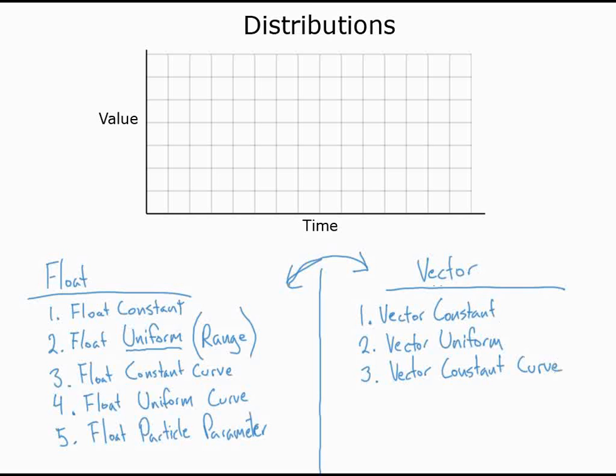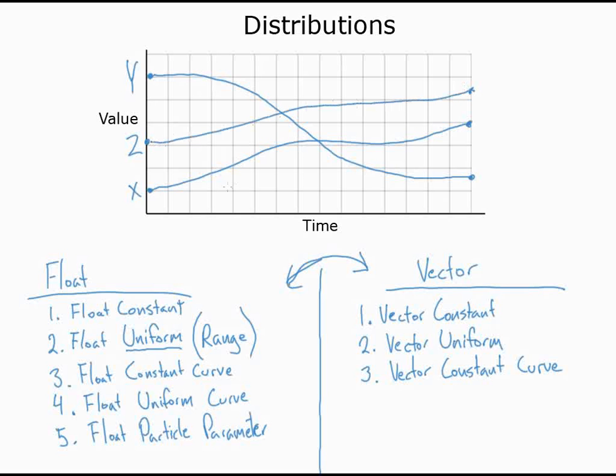And this is just like the float constant curve, except once again we're dealing with an X, a Y, and a Z float value. So we have a curve specified just for X. We could have a curve specified, I'm going to mix it up again, we have a curve for Y. And I'm just illustrating that these guys can cross over one another. There you go. They do not have to be separated. And so here's Z. There we go. So we have 3 separate curves being calculated for each of the 3 axes.